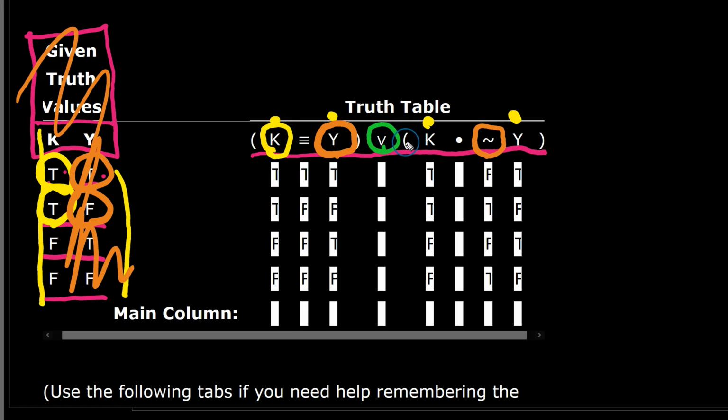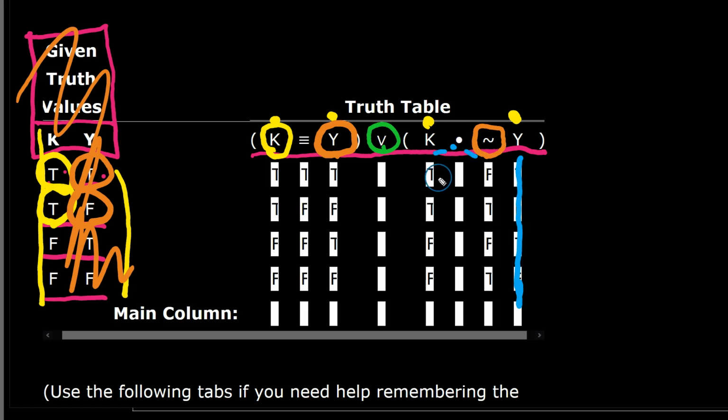But we have another set of parentheses at the same level here, separated only by the or. We've operated on the tilde. Now we're operating between the k and the tilde because the value of y has been changed already by this operation. So if you like, just for clarity, we can mark these off to make it clear that what we have is an and in between here and here.